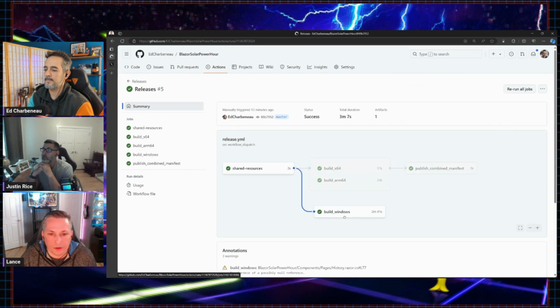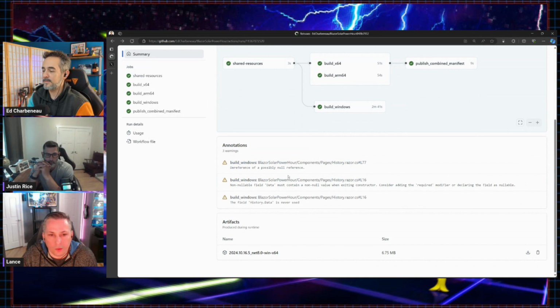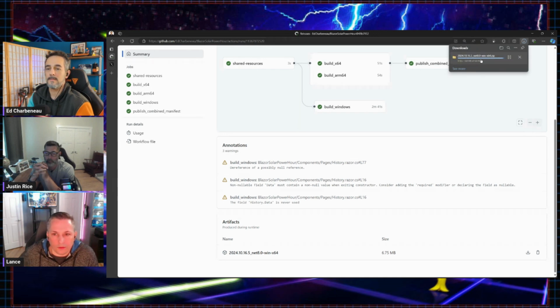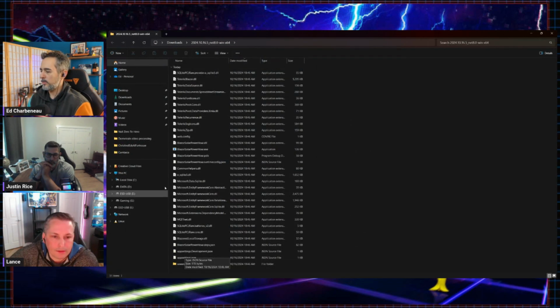It's the latest build. And if you scroll down, well, go back one, you can see I attached the Windows build. So under artifacts, if we download that, that is the actual application compiled to be able to run on Windows. If you download it, we can look at what's inside of it and confirm that it's a compiled ASP.NET project. There's wwwroot and all the DLLs.